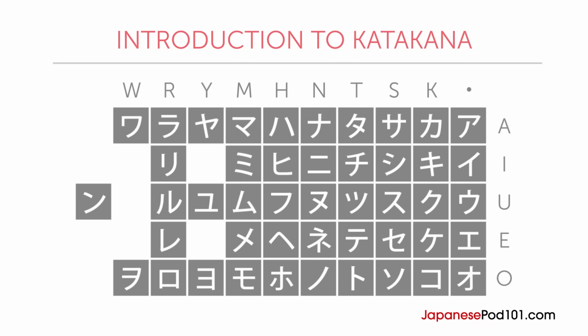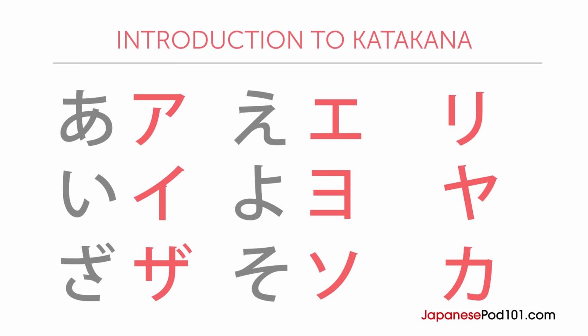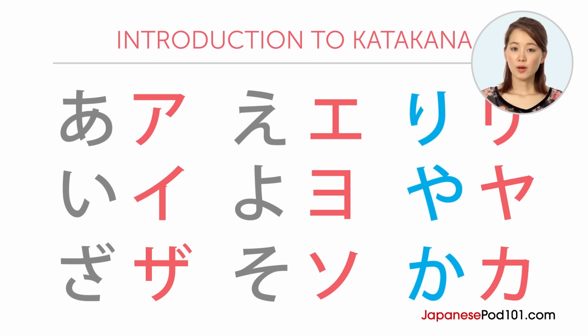Katakana is the exact equivalent of hiragana when it comes to pronunciation. The main difference is how the characters look and when they are used. Katakana characters tend to look more angular. There is also almost nothing in common with how katakana characters look compared to their hiragana counterparts, except for a few characters. So why is it that we need to learn 2 basic writing systems when they both sound exactly the same?